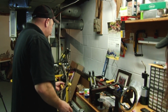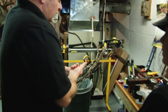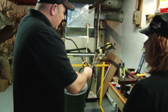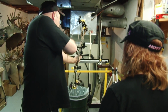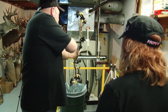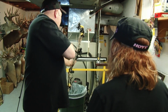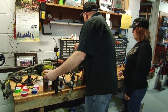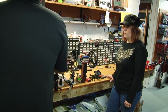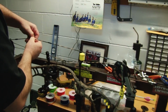Easy way to set it on the Apaches here is to watch when it comes up. I like it to come up and stop and be up for about the last 1.5 inches of draw length. Okay. And a simple way to do it is to draw. It'll pull itself through to where it needs, and then you can just check it again. So I've got about a 1/2 inch there. What we'll do then is have you shoot a few arrows just to settle things in, and we'll adjust your peep height so it's perfect. Okay.